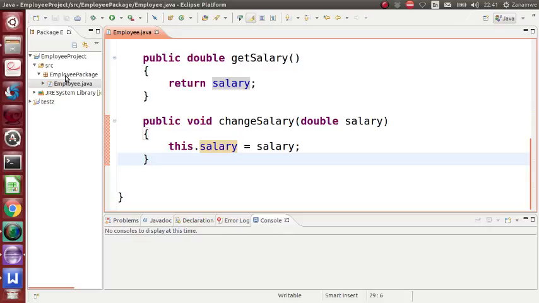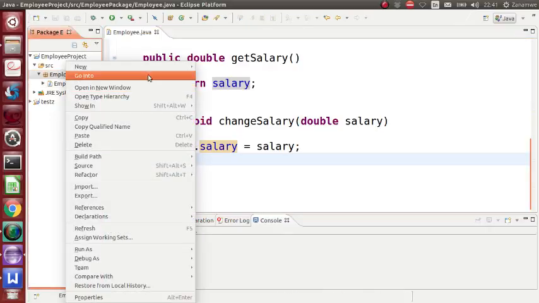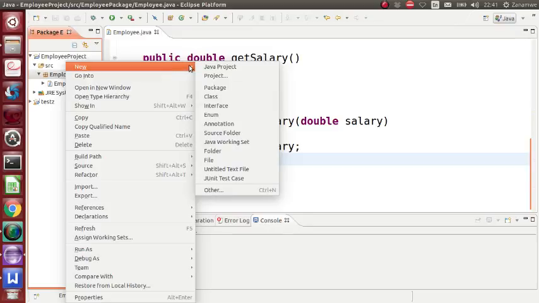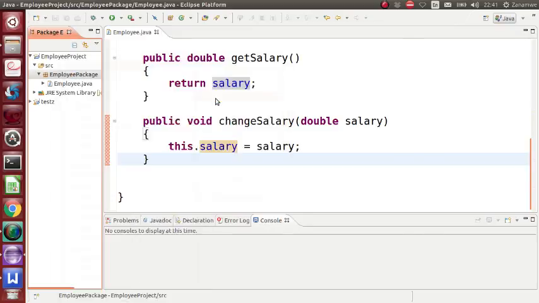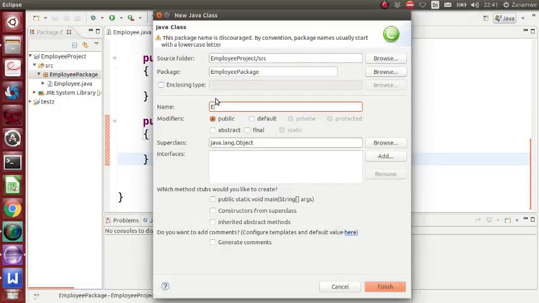So let me create another class, and this is the main class. It is going to contain the main method, and I'm going to call it EmployeeTest. It's a public class, and here I would want to have a main method stub. Then I click on finish.